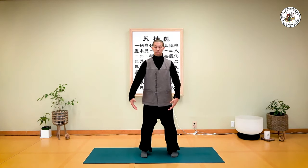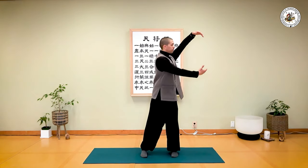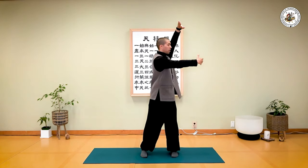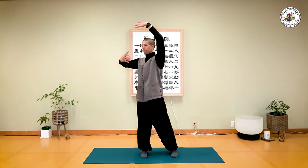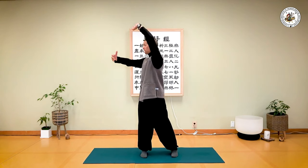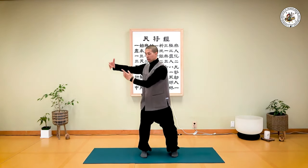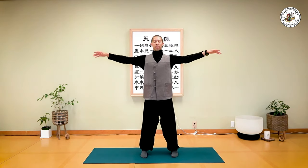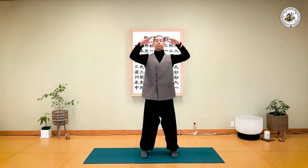All right, from the beginning, shift your weight. Bring both of your arms up as you inhale. Turn your palm up on the right-hand side. Shift your whole body to the left side. Rotate. And once you meet the point where you can't rotate your body anymore, draw your elbow in and down. Sink your weight in your legs. Inhale. Exhale. Inhale. Exhale.